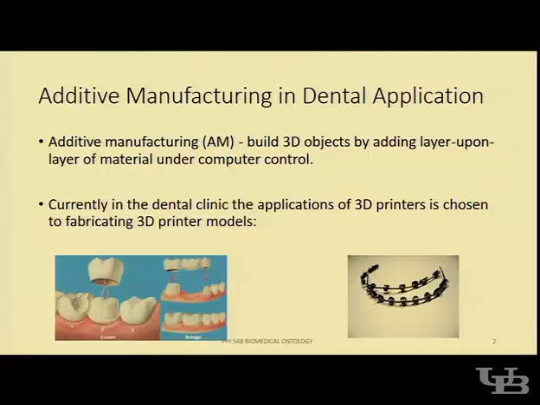Maybe some of you might not know what additive manufacturing is all about. Basically, it is also called the 3D printing process, where the concept of operation is that they build the objects by putting layer by layer, instead of, that's why they call it additive manufacturing. It is under computer control. So of course they are using CAD/CAM systems as part of the processes.